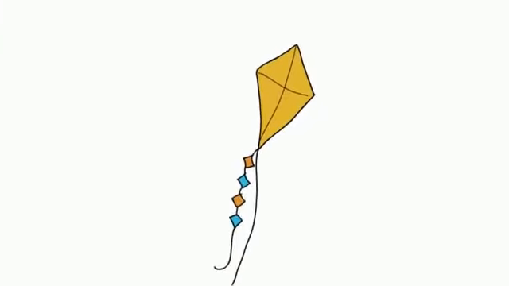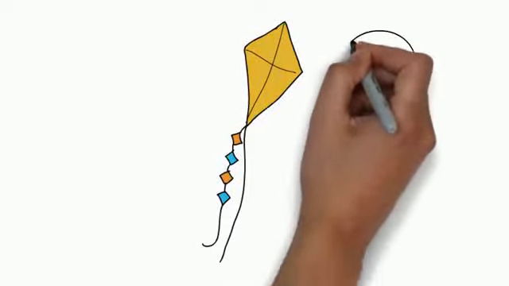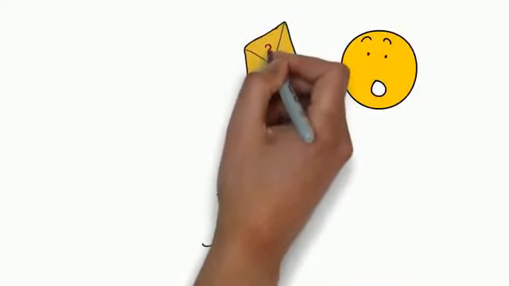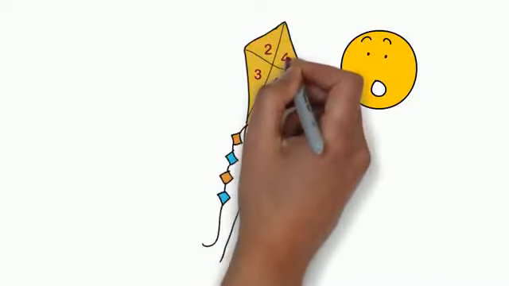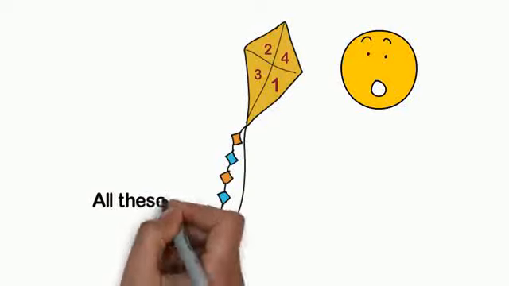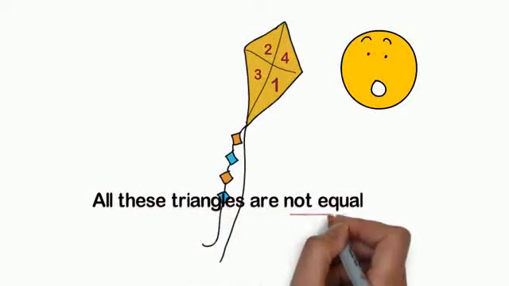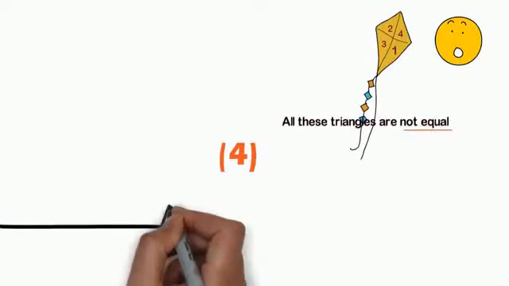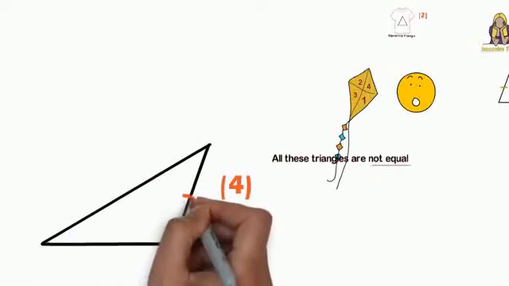If you can see, there's a kite there, and the divisions of that kite create triangles. Now, how many triangles can you see on that kite? That's 1, 2. Yes, I see another one there. That's 3. Oh, 4. I think there are more than 4 there. Hit me on the comment section and tell me how many more triangles we have not written. I know there are not 4. Tell me in the comment section how many more triangles. I want to see if you are mathematically smart and you're geniuses.